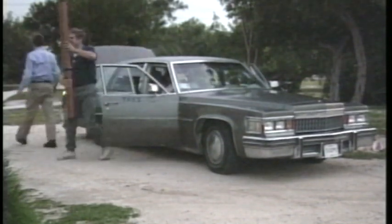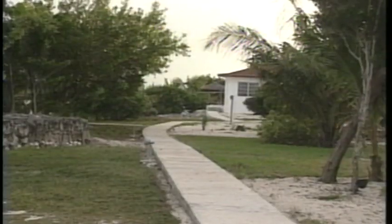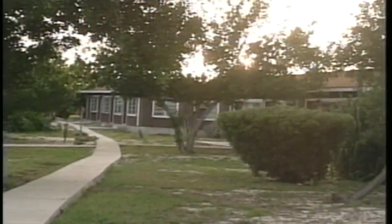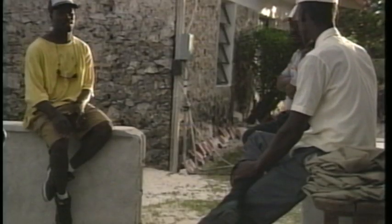Our group from Boston arrived in January, leaving cold and blowing snow behind for a week at this great place. Accommodations are in spacious air-conditioned double cabins with full baths, with plenty of room for all your tackle and belongings. The native guides are all highly skilled at flats fishing.